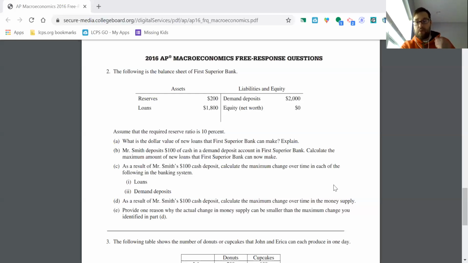Well, with the money multiplier, we are always assuming, and assumptions often don't match real life, but we're assuming that everybody, every dollar will come back into the system, right? If somebody takes out a loan or makes a deposit, then the bank can loan the full amount, less the required ratio. And then it'll come back in, and so on and so forth, right, through that multiplying process. Well, that doesn't actually happen entirely in real life, and there's a number of reasons. So you really only have to answer one here.